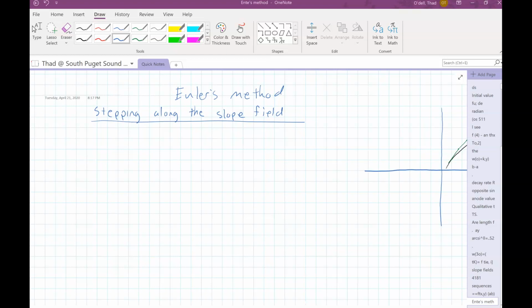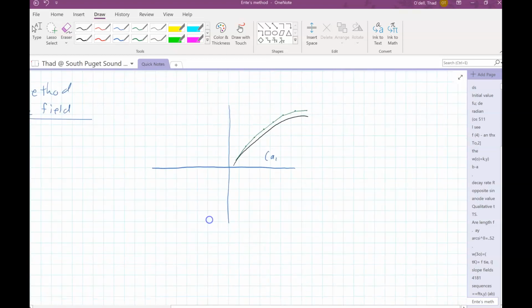So the basic idea is that just like when we're drawing a possible solution to a slope field, we pick a point and then let the slope at that point direct us where to go next. But in Euler's method, we're doing that using little tangent line segments. So it'll look something like this.